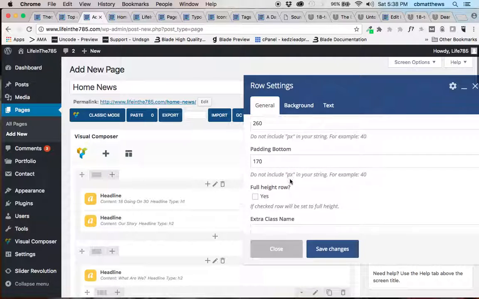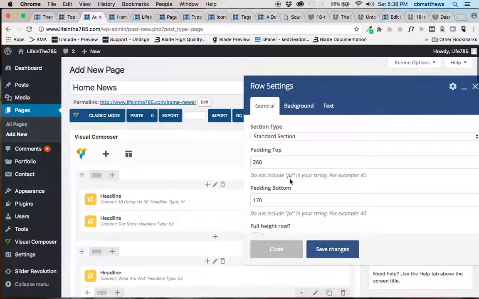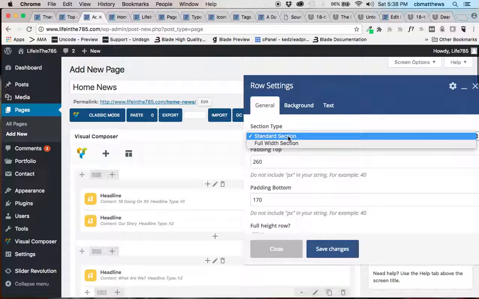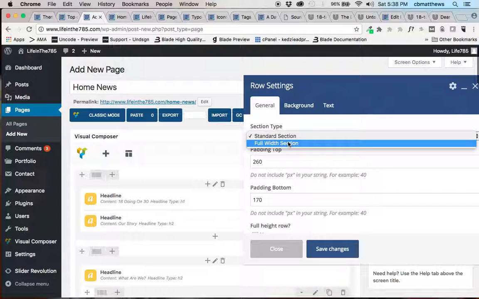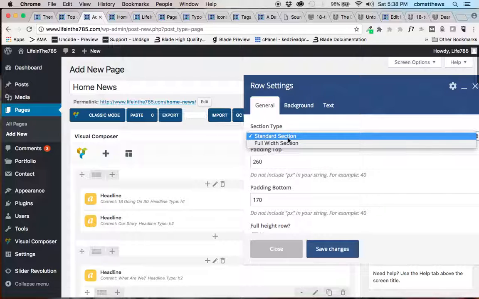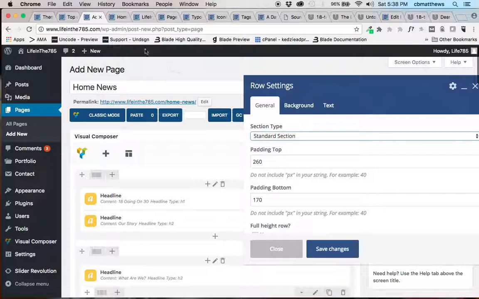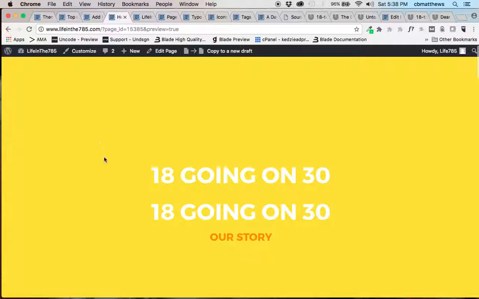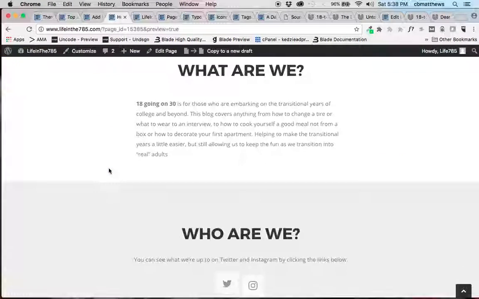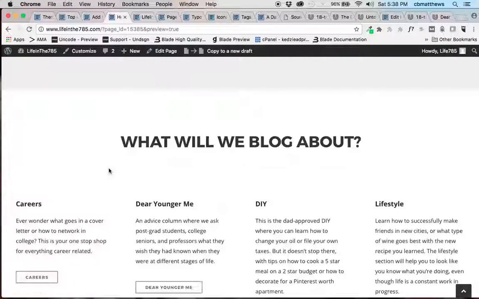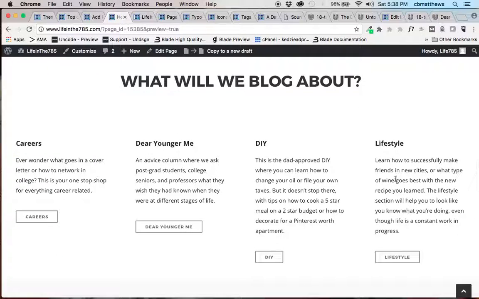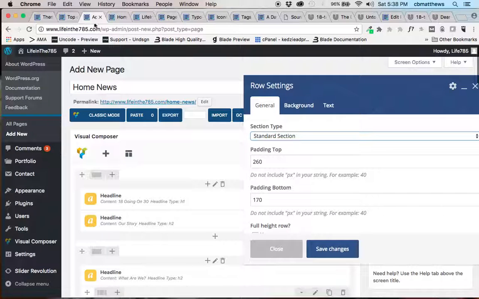There's a lot of different information in here, padding stuff about whether I want the text to be full width. I have the width set to be full row, so the color runs the whole way. This is talking about how wide the content is. So right now, by it being on standard section, that's keeping all the content fitting no wider than about this, from here to here, no matter how wide the screen got. That's pretty common for most of people's text. Again, when you have the text too wide, nobody reads.